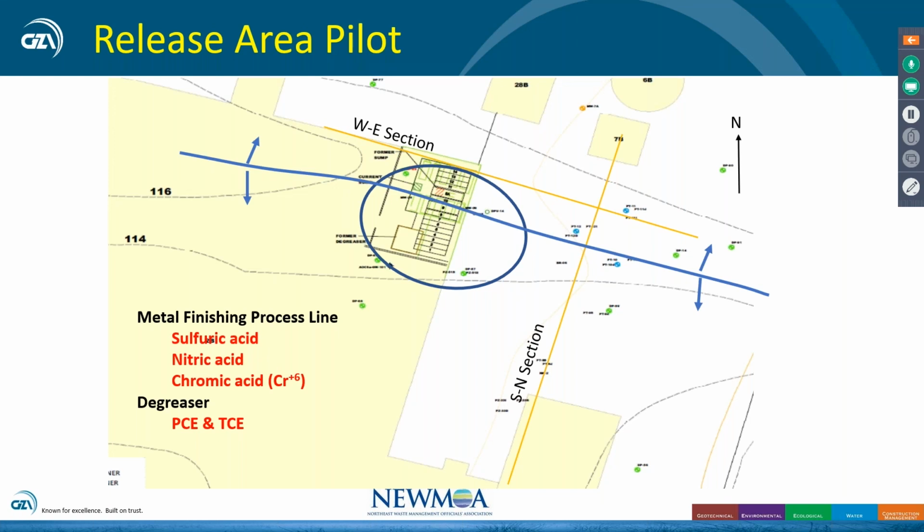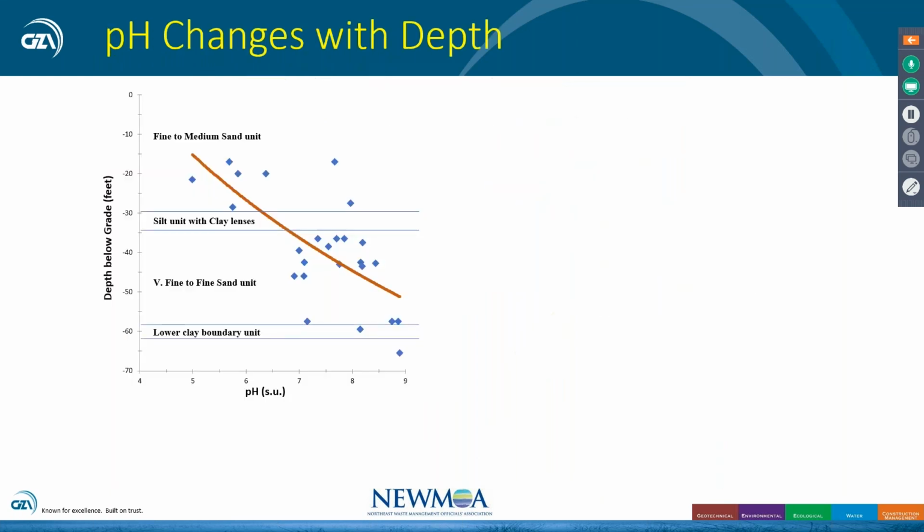So remember, we have a hydraulic divide. It's a perfect place to put a process line and a degreaser. But this is actually what we have. This is right outside the process line. We had a number of borings and wells. And what we found, and again, this gets into our presumptive remedy and our feasibility studies, but what the heck do we have here? We have our release up here at 30 feet, water table at 18 feet. And we had a bunch of low pH.